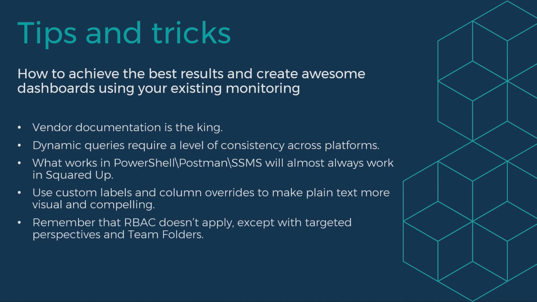Keep in mind that RBAC doesn't apply. So what I mean by that is you can only view SCOM data in SquaredUp if your SCOM role allows it. If a user doesn't have access to see, let's say, the sales app in our environment, they obviously wouldn't be able to get to all of the perspectives for the sales app, and therefore RBAC does protect us a little bit in that case.